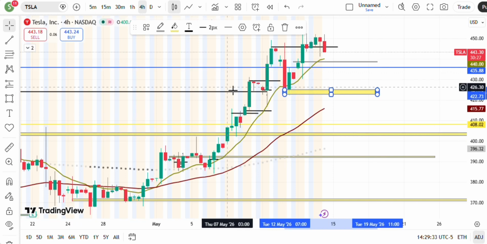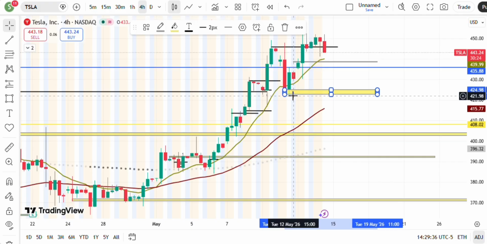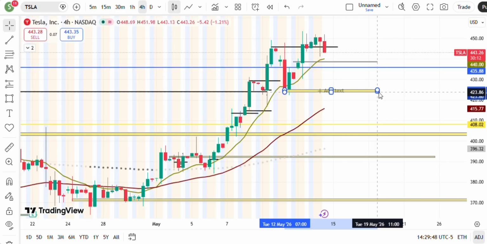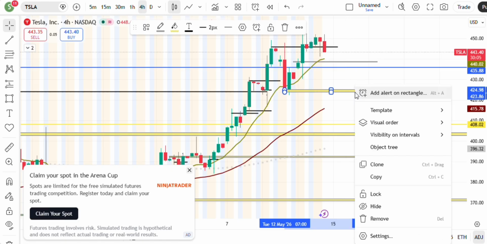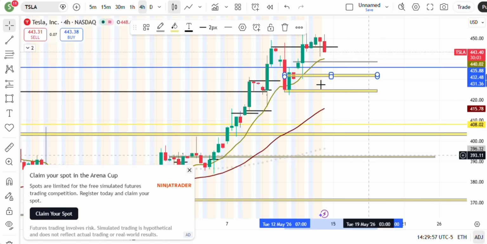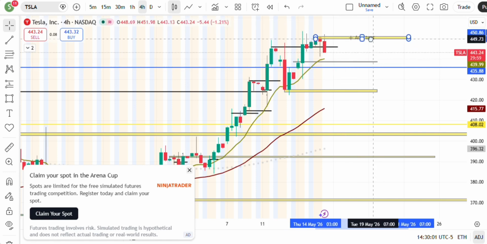So we want to form the range at the previous low. Okay, so this is the previous low. Let's make this a little thinner real quick, because when we zoom in, it's going to be bigger. So we want to make this the previous low, and then let's go to the previous high. Okay, boom, here. Let's take this and move this up.